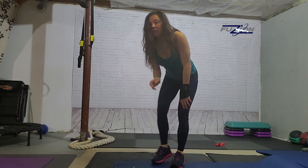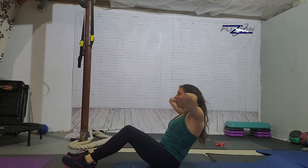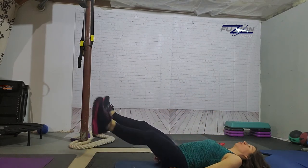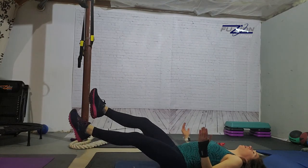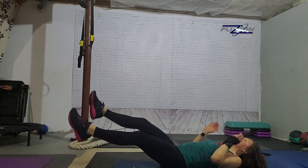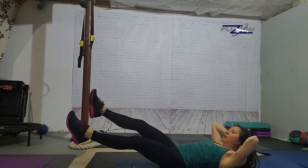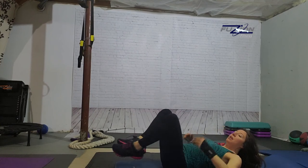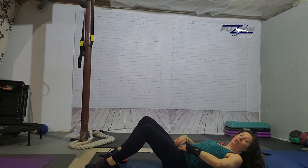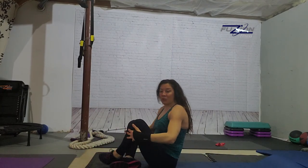X is X abs — I'm calling them crisscross abs. It's similar to the flutter kick; you're crisscrossing your legs. How low should your legs be? That depends on you — if you're comfortable going low, go low. Make sure your back is supported. Can you put your head up? Yes, and in fact this is more comfortable for me — I feel much better when my head is up. It's not uncommon to feel stress in your hip flexors when doing these sorts of exercises. It is incredibly important to stretch those hip flexors — here's a quick butterfly stretch.